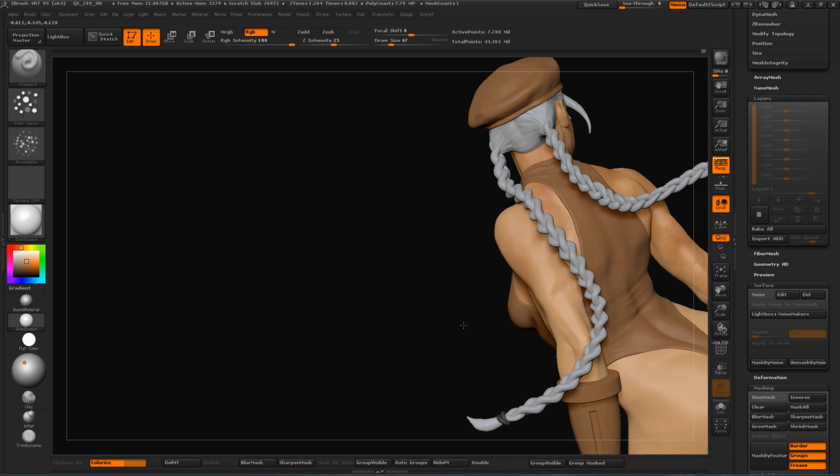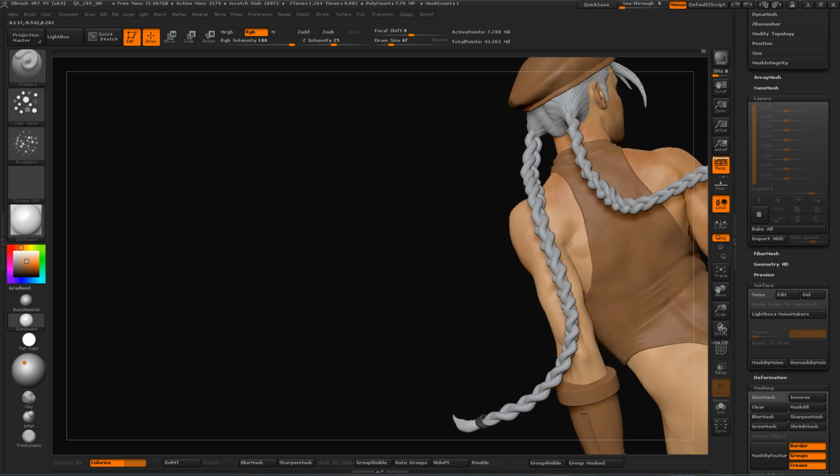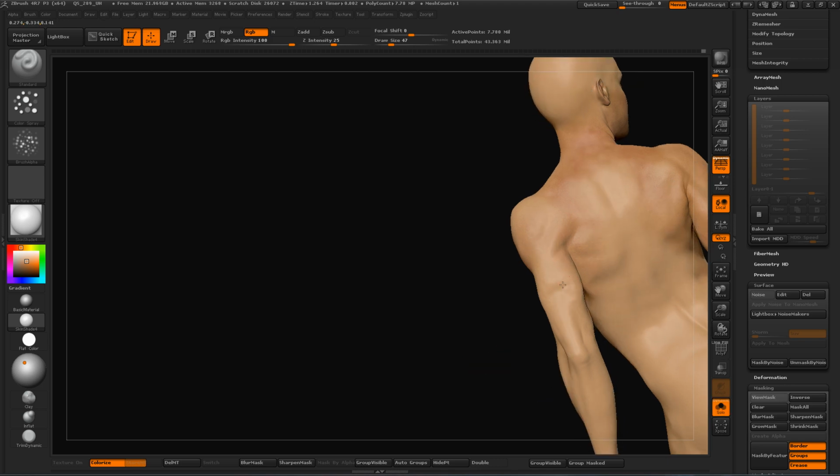Again, I'm just adding the layers and the colors, and then I will add color variations, just like we talked about.